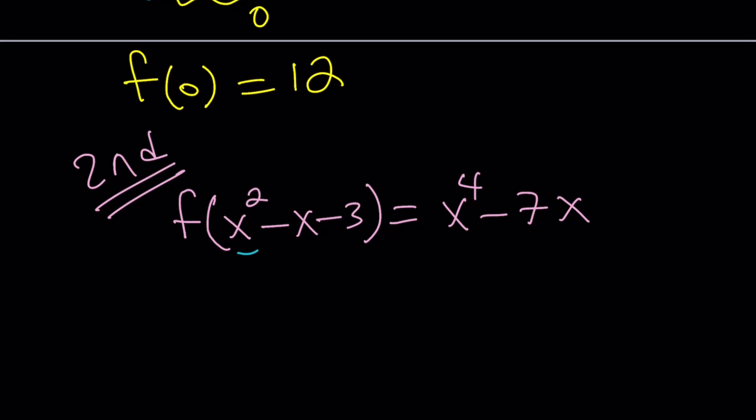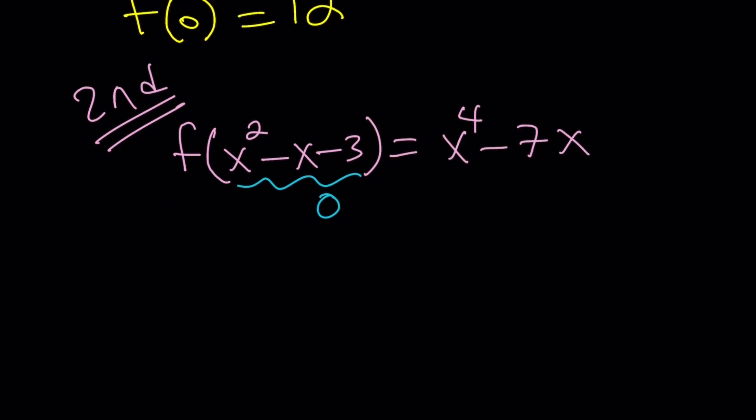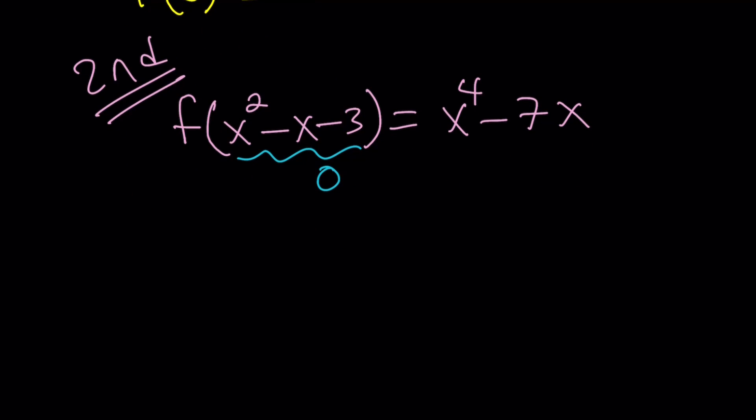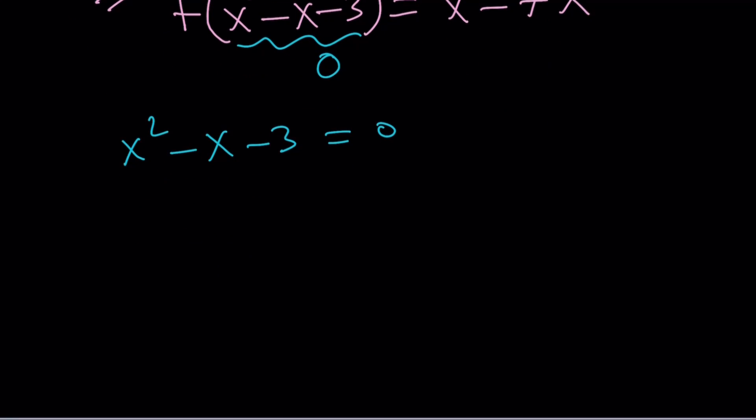So, here's how it works. Again, I'm going to set this equal to 0. My goal is to find an x value or some type of expression that I could use on the right-hand side. But you don't have to find a numerical value for x because you could get to x to the fourth without finding x. Let's see how. First of all, isolate the highest power which is x squared. This is your formula.